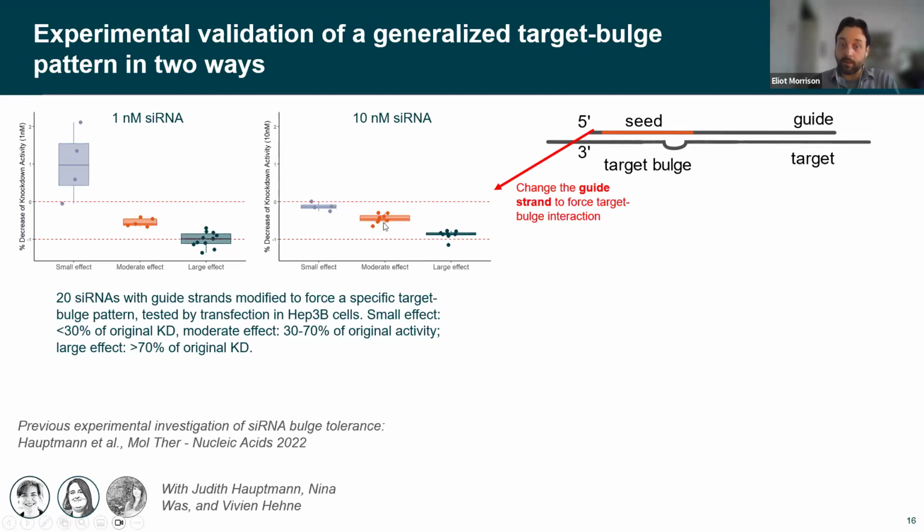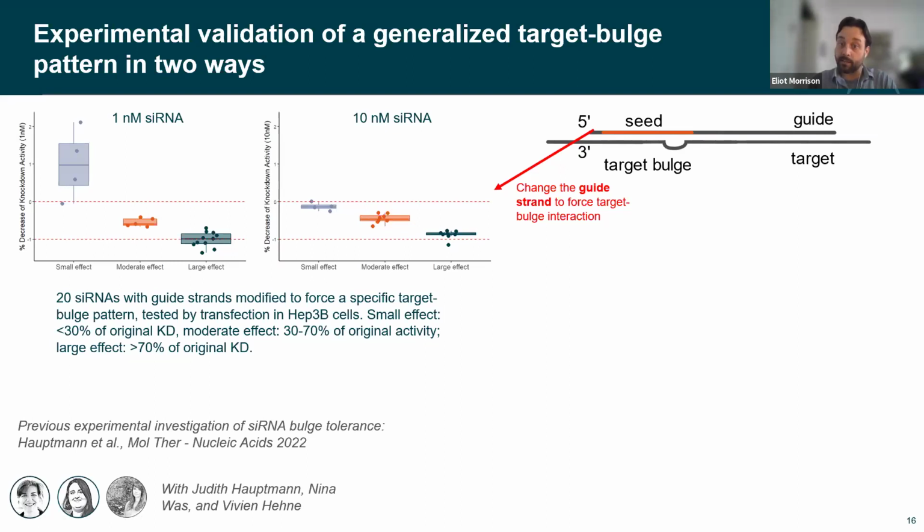But interestingly, quite a few were in this moderate effect group. And here they lost activity, but they were still active. And a smaller group had only a small effect, so only a minor loss of activity, which was very interesting and seemed to validate that, at least in some cases, certainly not all cases, but some cases, this can be a general interaction pattern that other off-targets could in fact show.